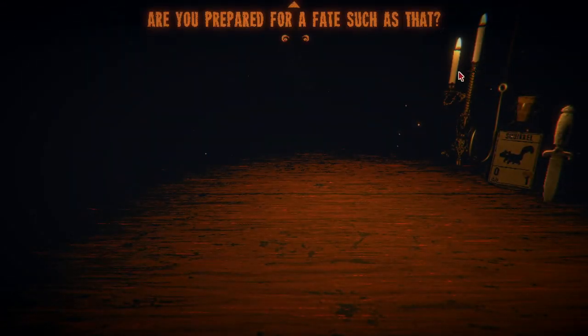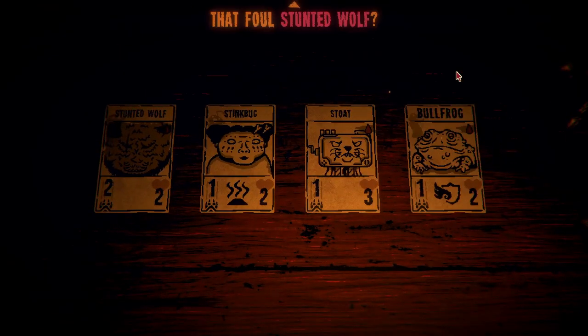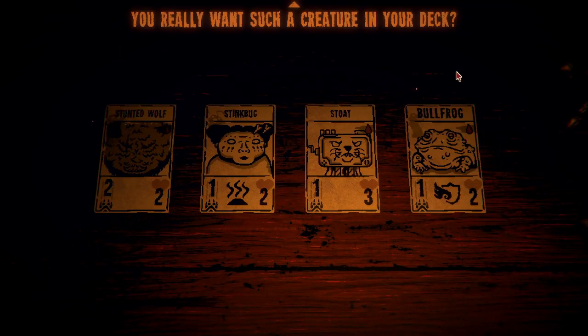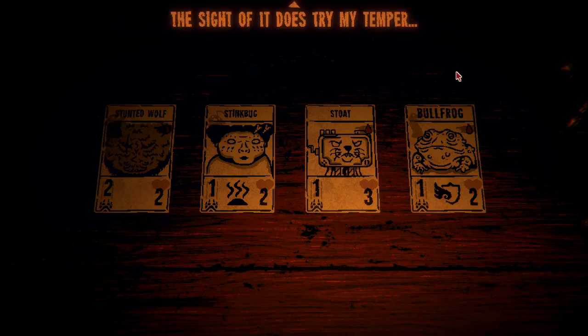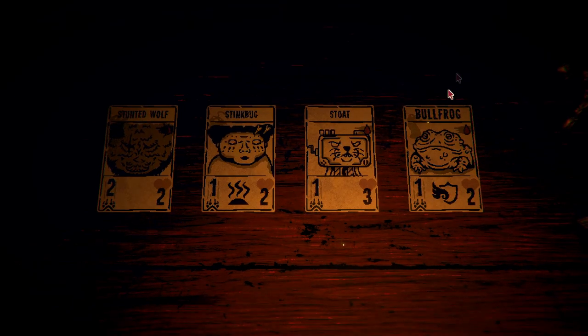Trapped and then traded. And you prepared for a fate such as that? Hello. What are you looking at? Keep your eyes on me. That foul stunted wolf. You really want such a creature in your deck. The sight of it does try my temper. But it has been dealt. So it stands.